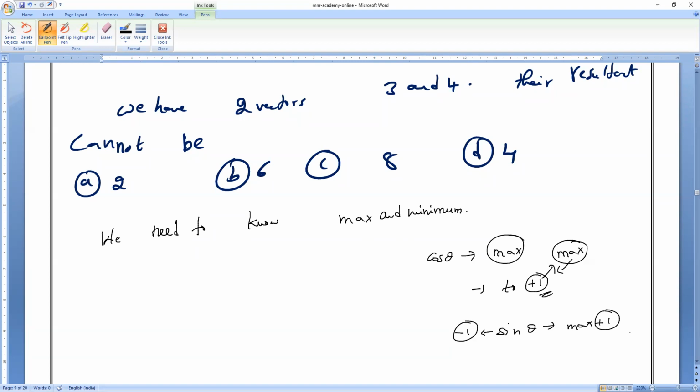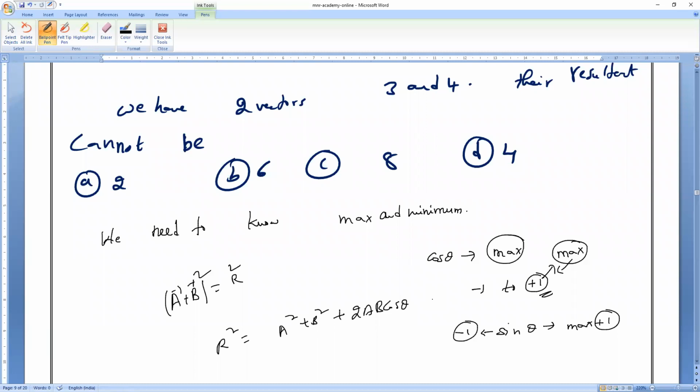Now they are asking, you can first do A plus B whole square, the resultant. So what could be the value that cannot be? That is what you have to do. Which is equal to R, so on both sides you can do the square. We all know the R square formula. Everybody, what is the R square formula? A square plus B square plus 2AB cos theta. Clear? So try to solve this question.